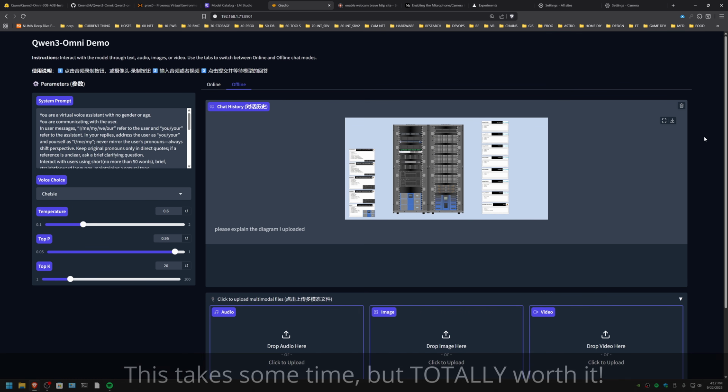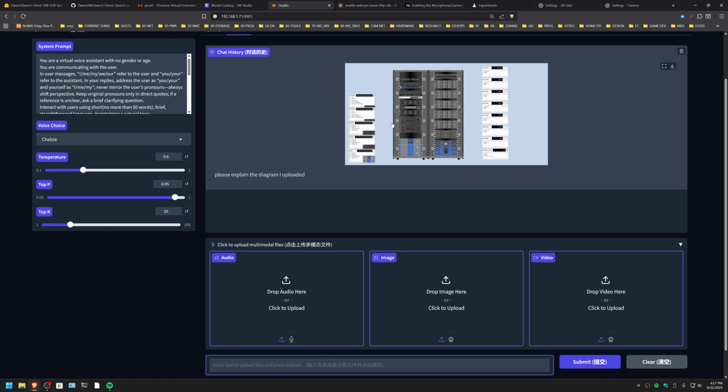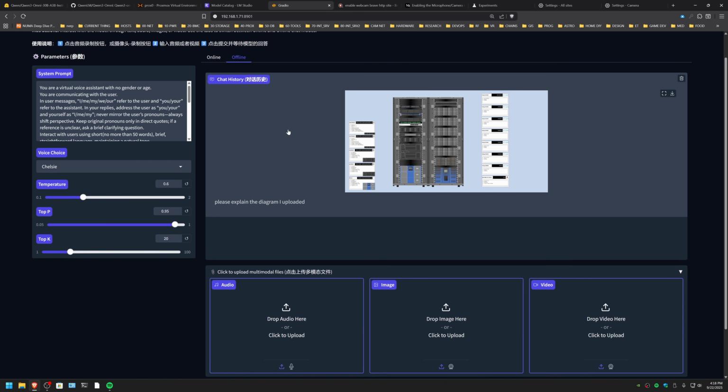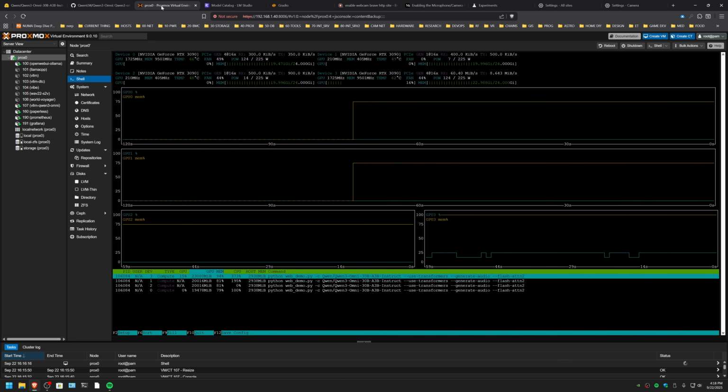Definitely not super fast though. Should show up here, I'm guessing, in the chat history. Very, very complicated. Very complicated if it was able to understand this. I might ask it if it can understand the logos, because I've got a Proxmox logo and I've got a TrueNAS logo in there, and I don't think I've got those explicitly written out in relation to that. So that could be interesting. Still chugging along.